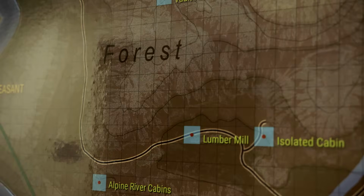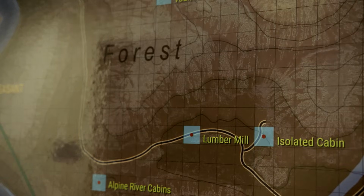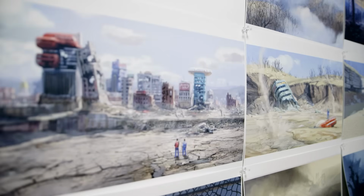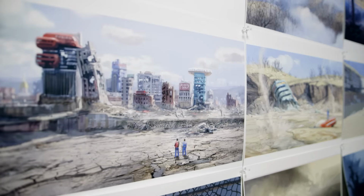Every game starts with a map. Fallout 76, we decided, is going to be set in West Virginia, and the first thing we did is we made the map. I believe it's always been four times the size of Fallout 4. It was pretty big. Todd sits with designers to figure out what story points we're going to have. There was just the small handful of us leads, deciding what to do, starting to lay out the map of the world, and figuring out how to take an entire state and shrink it down.